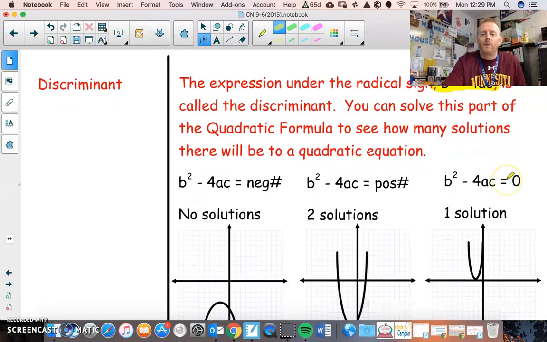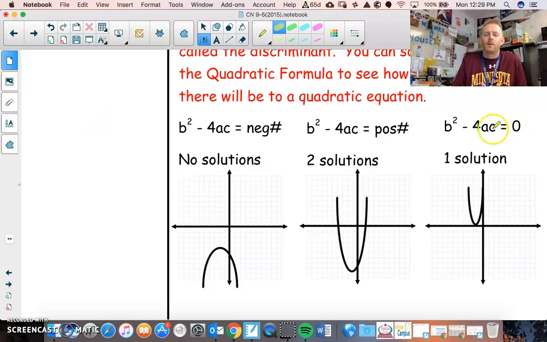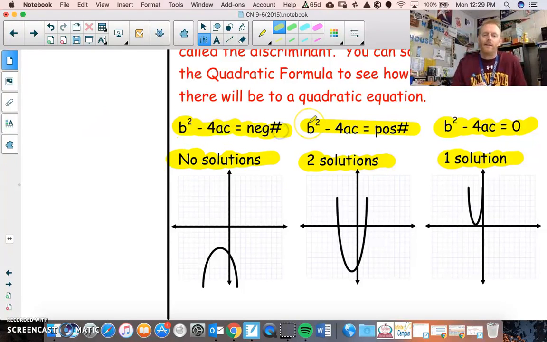And what we are going to do, folks, is you need to have this written down. One solution is going to happen if the discriminant is equal to 0. Two solutions are going to happen if we have a positive number. And there will be no solutions if we have a negative number. And so part of our math is going to be us just saying, is there one solution, two solutions, or no solutions for these quadratic formulas? So you'll be able to understand that information just by plugging in the b squared minus 4ac to see if it's positive, negative, or 0. And that tells us no, two, or one solutions.